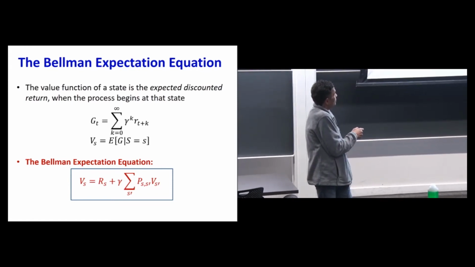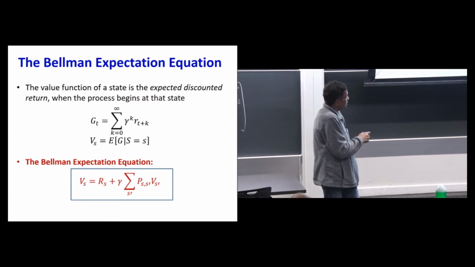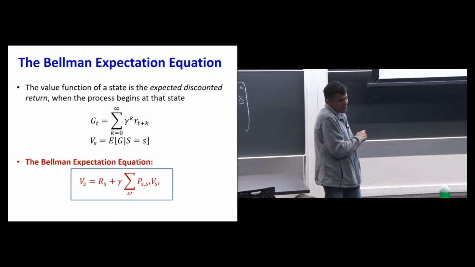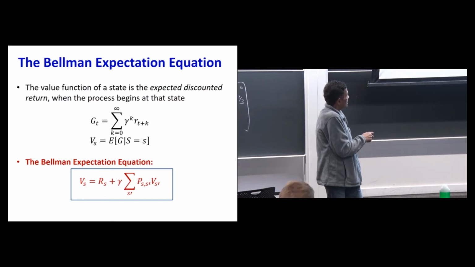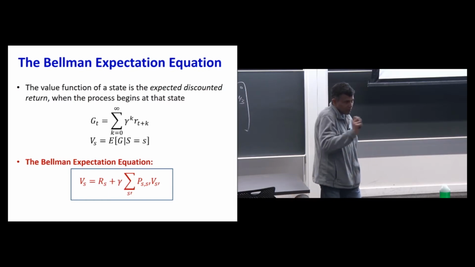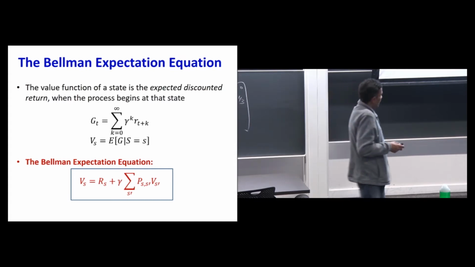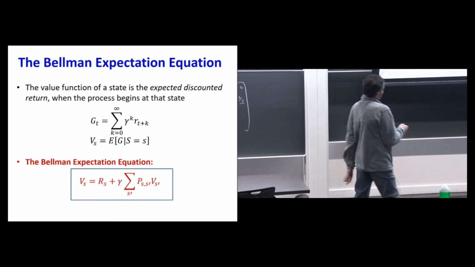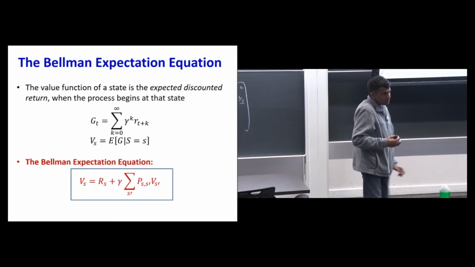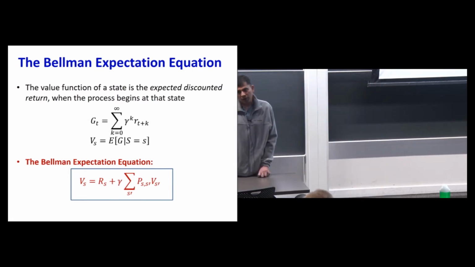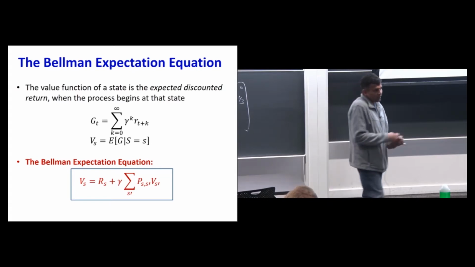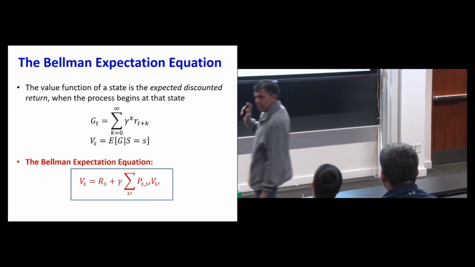So you say that to each state you can define a value function, which is the expected discounted return when the process begins at that state, right? So I can say the return is the discounted rewards starting from that time. The expectation of this for each state is the value assigned to the state. And the Bellman equation that we just saw says that the value assigned to any state is the reward of that state plus gamma times the expected values of the states after one transition, which is a weighted combination of the values of all the states you can arrive at, where the weighting factor is the transition probability to the state, right? So again, these are very simple equations, nothing particularly complicated. And this is the basis of pretty much all of reinforcement learning, right? Everybody get what I'm talking about?